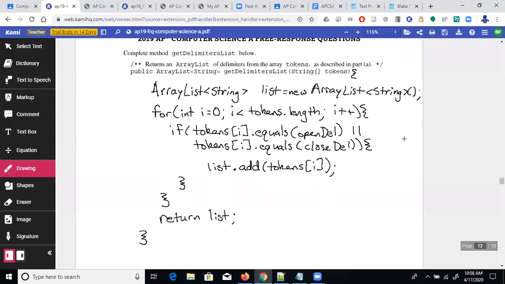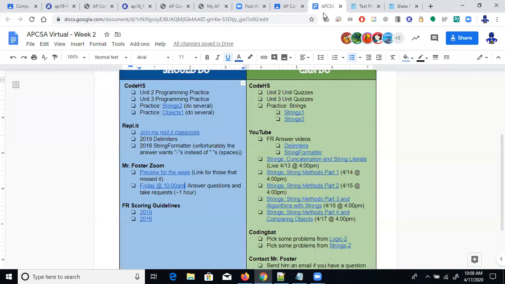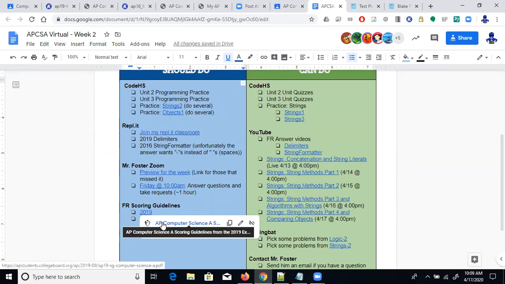Then, my IDE is going to give me a heck of a lot of trouble. So on test day, I would probably do them by hand, but you could use an IDE, which we've talked about. I wanted to show the scoring guidelines for these really quick so that you can score your own, get used to that.